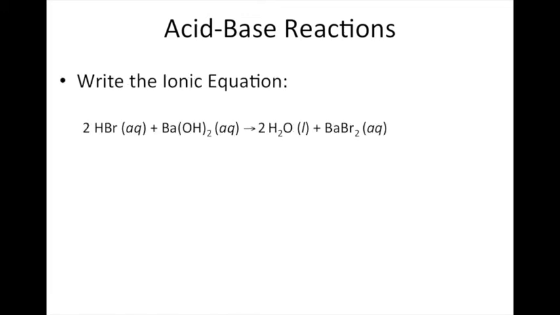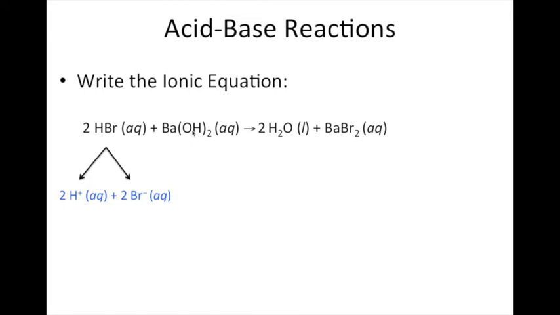So let's take a look at this. Here's our molecular equation, and let's start here with HBr. That's a strong acid. We can look on our table and see that. So we're going to write it in its dissociated form. We have two HBr's, so we're going to get two H pluses plus two Br minuses. And again, put the charges and the phase after each thing. So pay careful attention to these details.